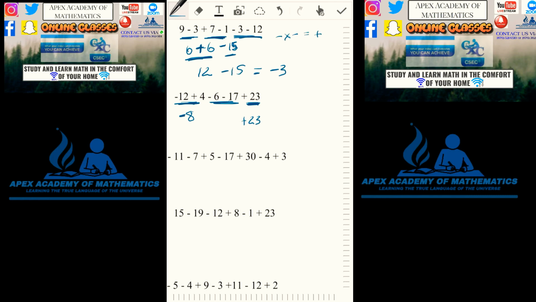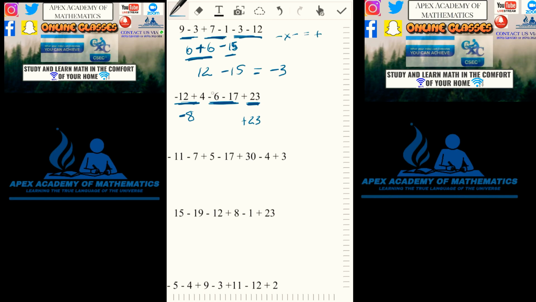Now do not rush to put down a sign right here. Do not quickly write down this minus because we do not know what the outcome of this combination is. Sometimes it will be a minus, sometimes it will change to a plus. So do not be hasty in writing down a sign. Think about the situation first.